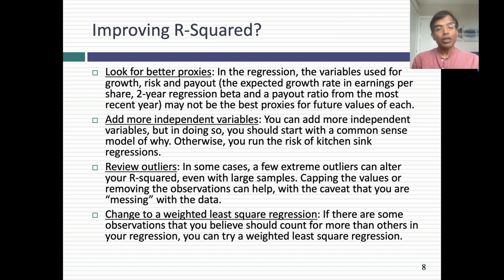In some cases, you can improve the R-squared by going from an ordinary least squared regression to a weighted least squared regression. Let me tell you when that might happen. The regression that I ran initially was across all US companies, with each company weighted the same, large as well as small. The R-squared I got was only 15%. I noticed that larger companies, larger in terms of market cap, were better behaved in terms of PEs being related to growth and risk and payout. So the regression I ran was a weighted least squared regression where I weighted companies based on their market cap. Bigger companies were weighted more than smaller companies.